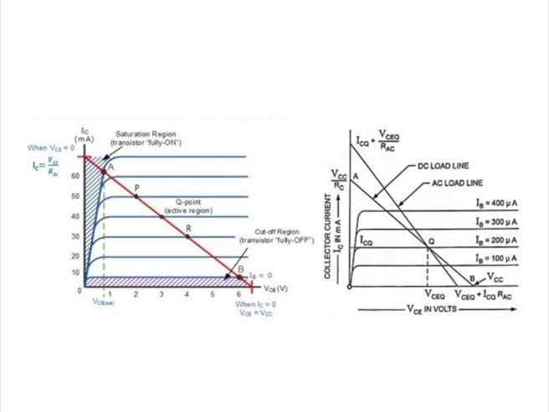Actually, this is the diagram of the DC load line and AC load line. Fixing a proper operating point without an input signal is called the DC load line. After applying the input signal, it is the AC load line. Just observe the second image. The part from A to B, with Q, is the DC load line. In the AC load line, for the operating point Q, the section is outside and the inside section is on the lower side. This is about the DC load line.